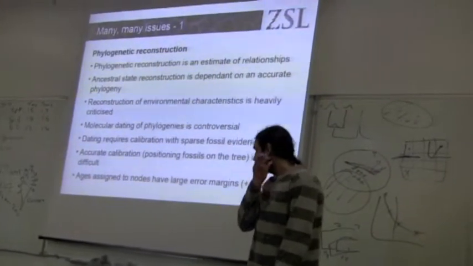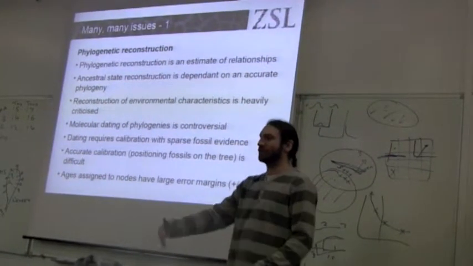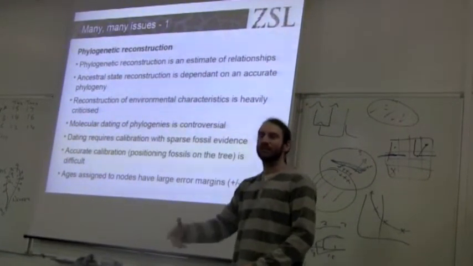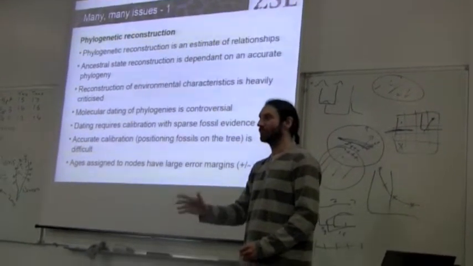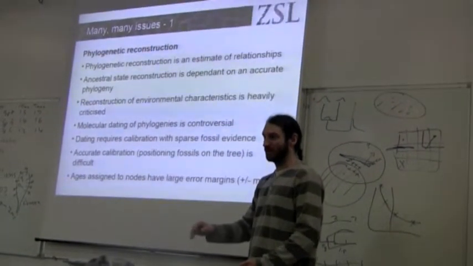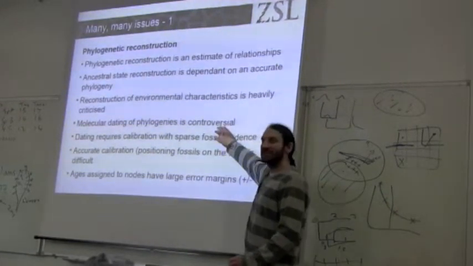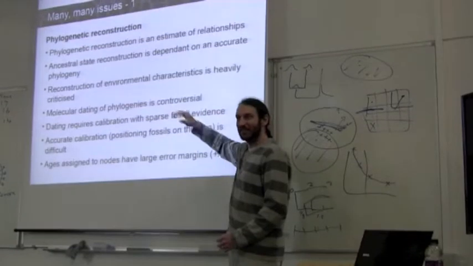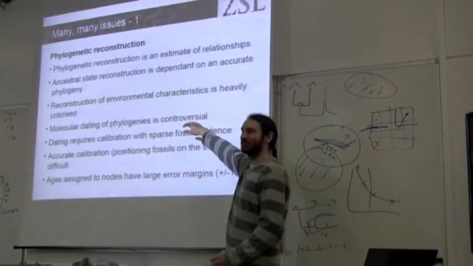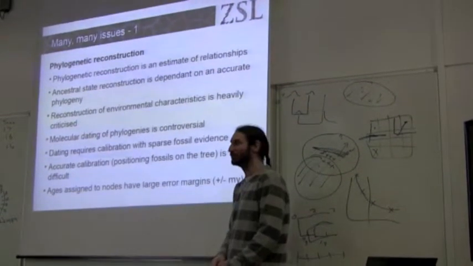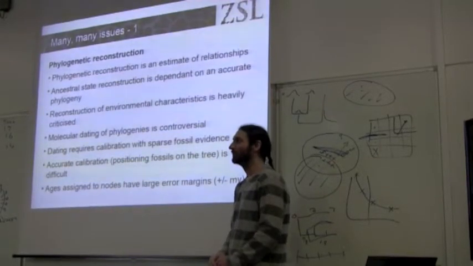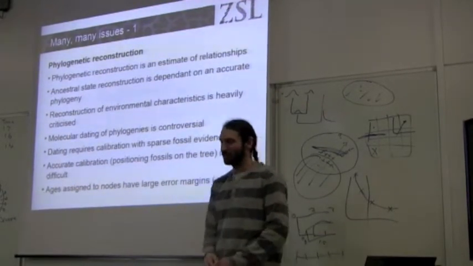Okay? And we've been emphasising how much debate and criticism there are of different modelling methodologies. Well, the same thing is true of molecular dating of phylogenies. Okay? There's just as much really heavy criticism as there is in the field of niche modelling, only it tends to be more vociferous and personal.